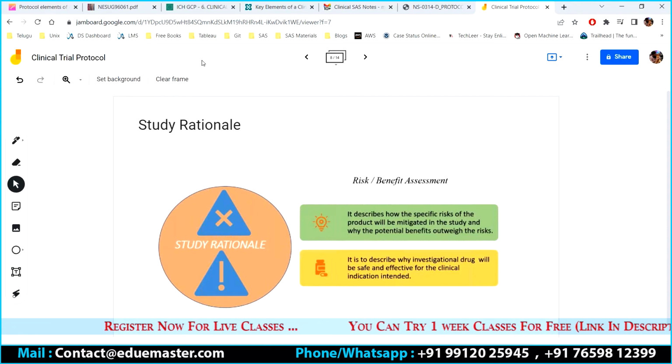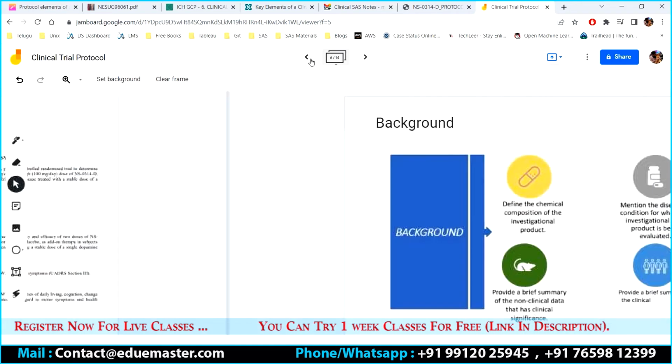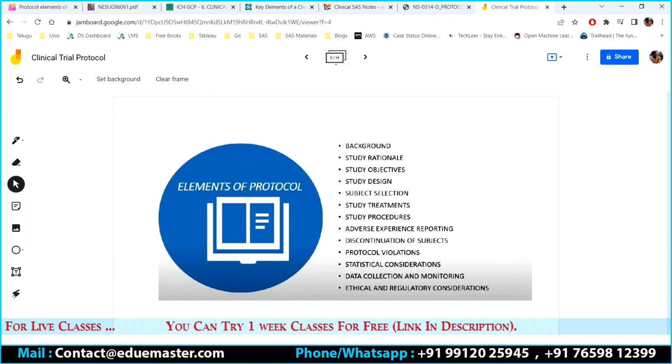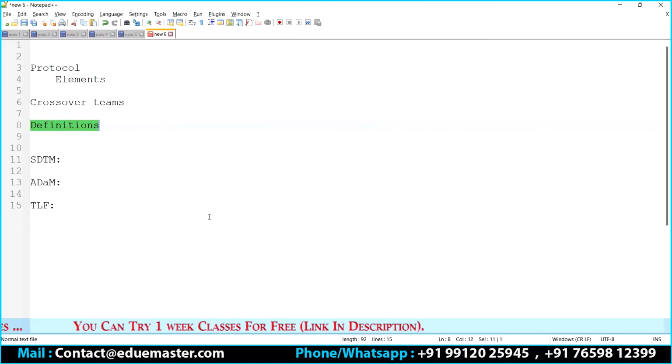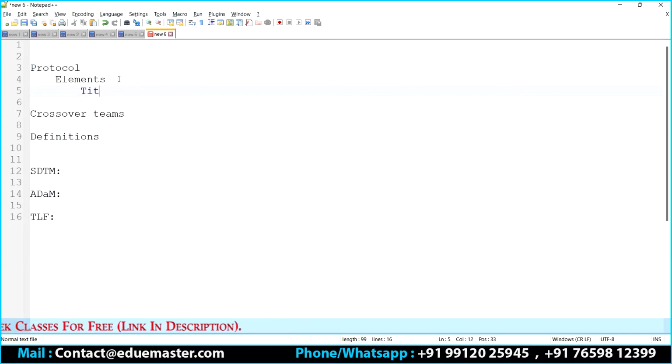Can I have a quick confirmation from everyone? Three parameters we have discussed today. The first one, under the elements, is the title. Basically, the title gives the complete information about the study. It has the sponsor information, the version details, and what treatment we are doing. Correct? It also has the information about the primary investigator and secondary investigator and any other teams involved. The team information will be available.